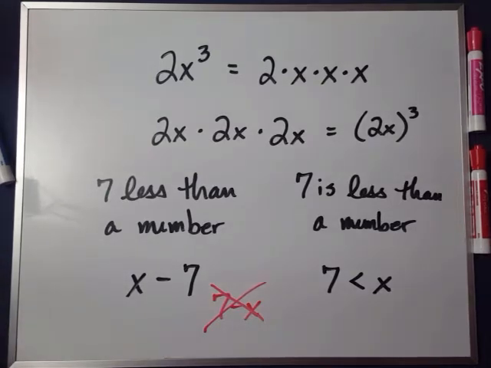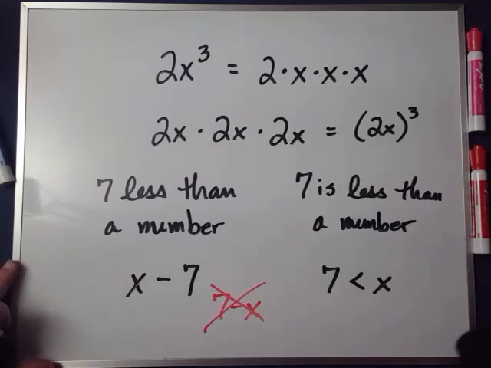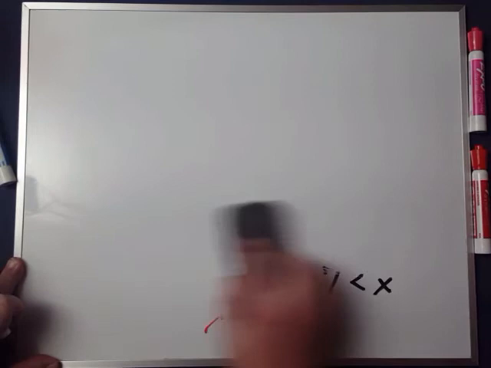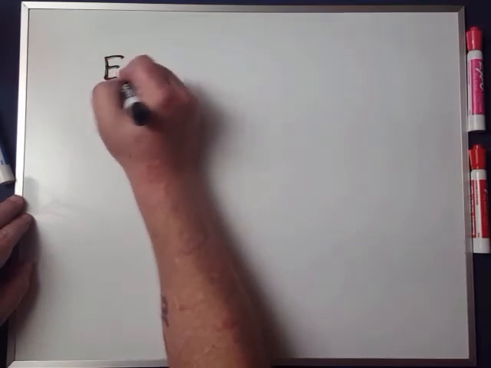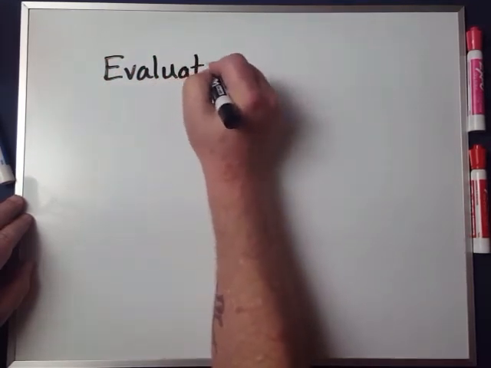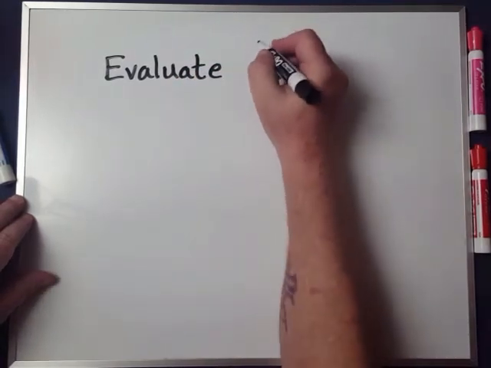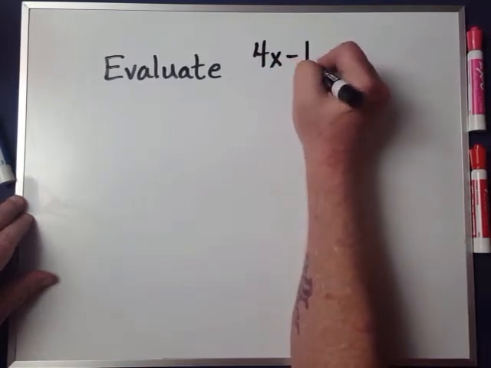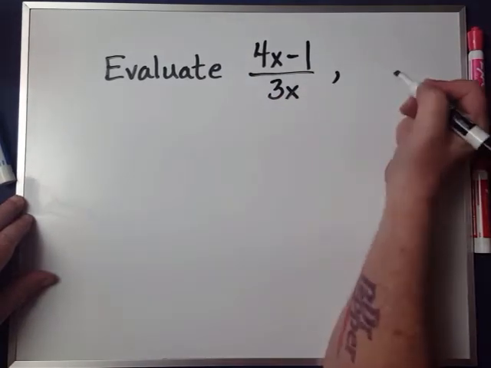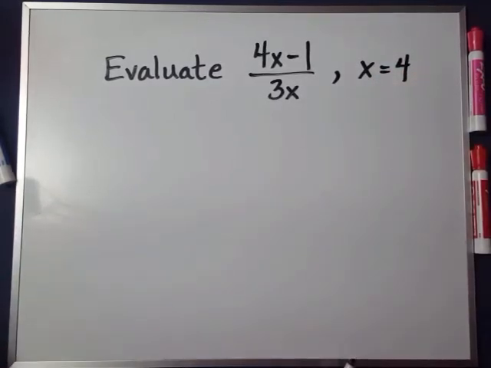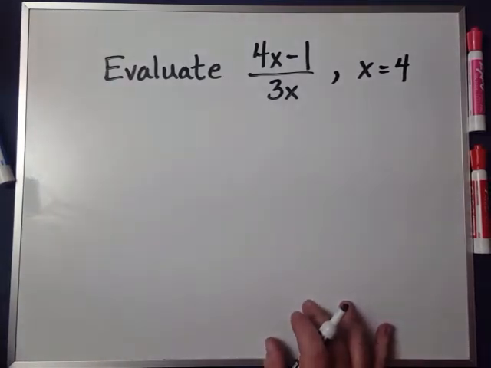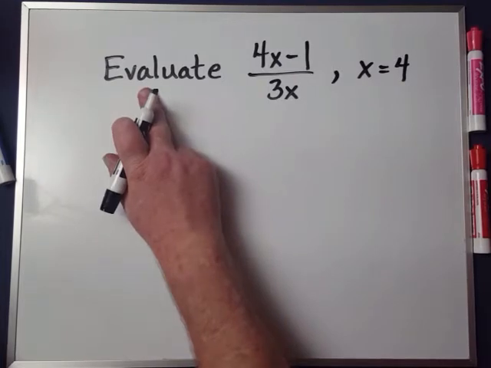One thing that she's going to have you doing in this section is evaluating expressions given values of the variable. Let's turn our attention to number 18. Number 18 in the homework set, the instructions: find the value of each expression. Now, what have I said I'm going to write on a quiz or a test? That is the same as saying evaluate. And looking at number 18, we want to evaluate the expression 4x minus 1 over 3x, given, let's do part A, given that x is 4. All that means to do is plug 4 in for x and what? Crank out the answer.